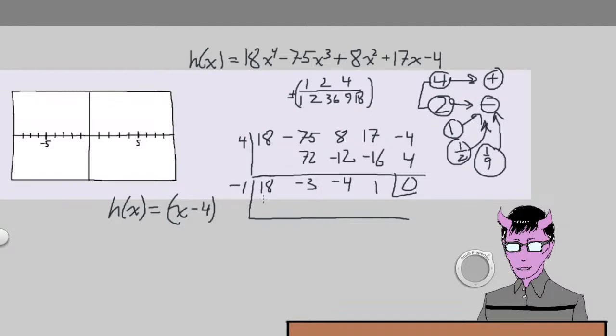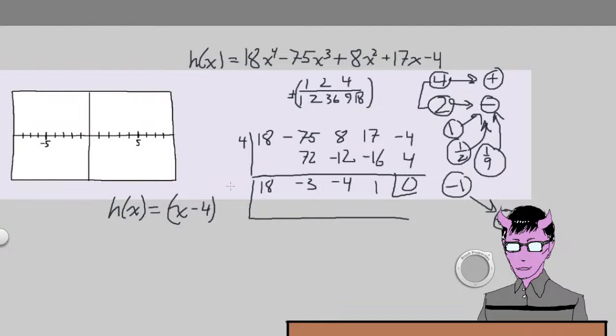Let's try negative 1, see what happens. Multiplication gets us negative 18, that's too big. We need a fraction situation. Oh, I should write this down just to keep good form. And then times this one is positive 21. Summation is 17, right? Yeah. Multiplication is negative 17. Summation is negative overall. So that means that negative 1 has failed as a 0 candidate, but it reported a negative result. So let's keep track of that. So we need something smaller than negative 1.